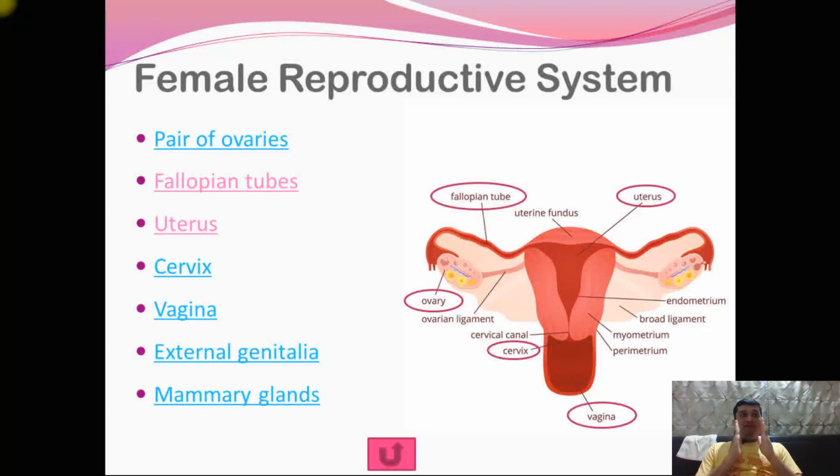So what is the functionally active reproductive age in a female? It is somewhere between 11 to 13 years, from where it starts, and up to 45 to 50 years. So between this phase, how many ova are released in a female? That is what you have to calculate. Very easy, it will not take more than 2 minutes, and you can send your answer to me either by WhatsApp or email.